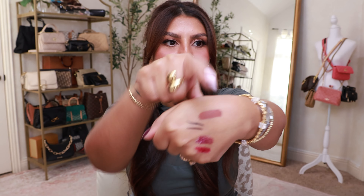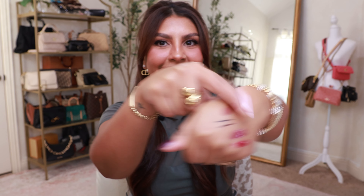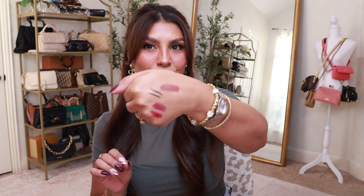Before we move on from Sephora collection — this did end up drying down super matte. I'm trying to rub it off and I cannot. I'm pulling at my skin and it is staying in place. I halfway want to just keep this — not gonna lie, this product is so good. I'm not going to do that though because I have a certain someone that I know is going to love it.